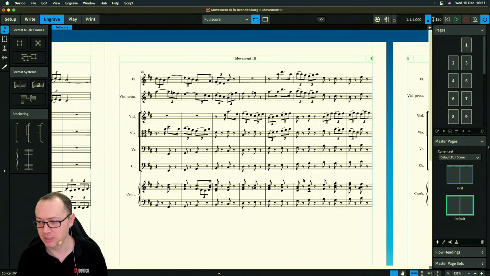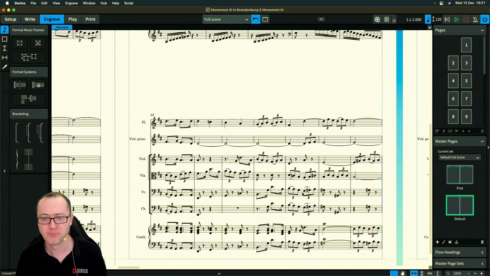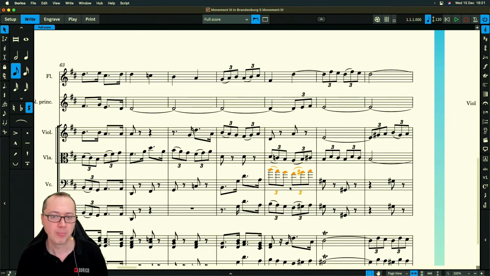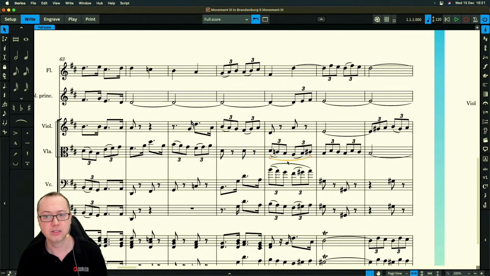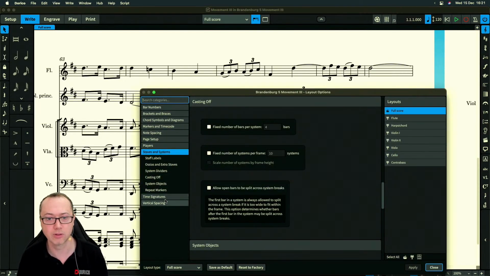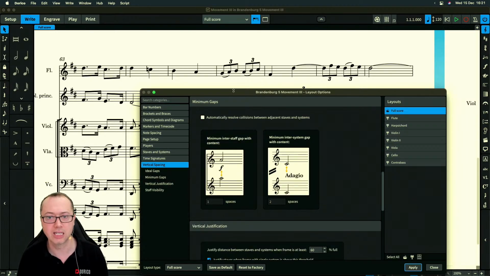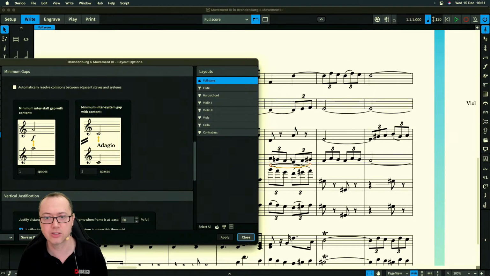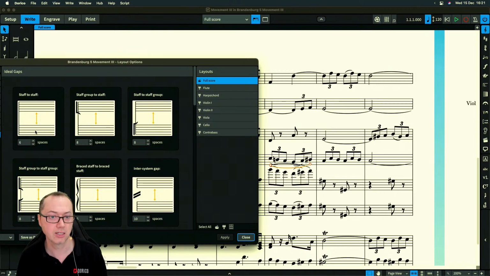But just as a quick example, if we force something for a minute to add a bit of space, and especially if it had a slur on it, and maybe there was a slur on the music above, then Dorico is going to try and make sure that these don't collide. So if I turn off the collision avoidance for this one, vertical spacing, it's actually inside here. If I turn this off, and move this on the page a bit and press apply, then these two will collide. So Dorico is now applying the minimum gap here, the 6 spaces between the staves.